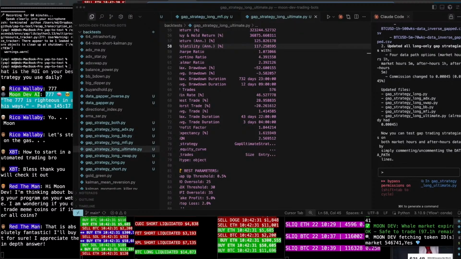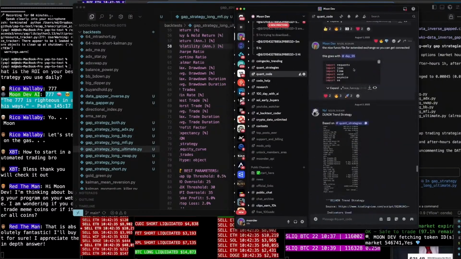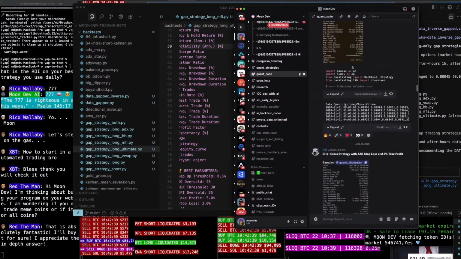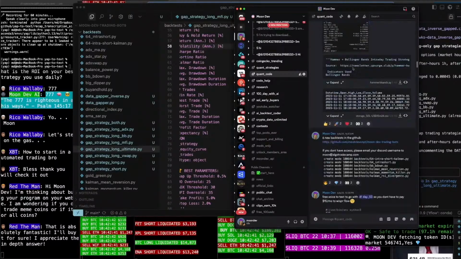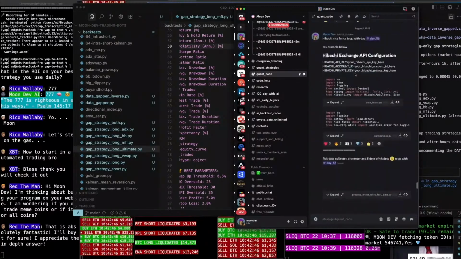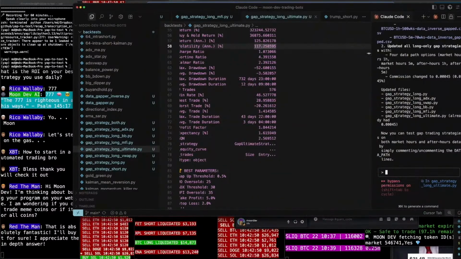Quant code here. All right, this is where we have literally hundreds of backtests, hundreds and hundreds. They go on forever. They go on for absolute ever. So yeah, I'm gonna put it in there, and then I'm gonna keep playing around with these because I've got all of these to run now.